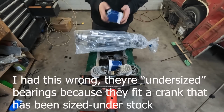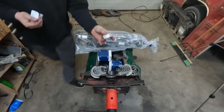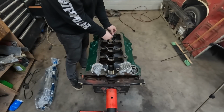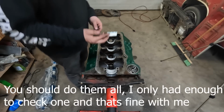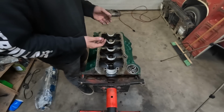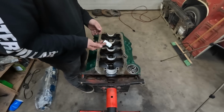So in the case of our rod bearings, for example, they're stamped .010, telling you that this is a 10 thou oversized bearing to match the rod journals. Okay, let's get the top halves of the mains chucked in here. There we go. I'm gonna go through and do some plastic gauge on at least one of the mains and one of the rod bearings as well, just to verify it's gonna be good. I'd like to hope that the machine shop did a well enough job that I don't have to worry about doing this, but just for my own sanity, we're going to.